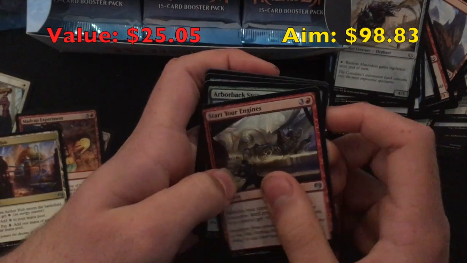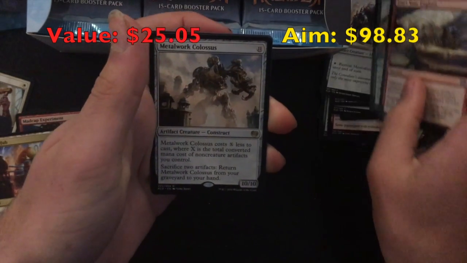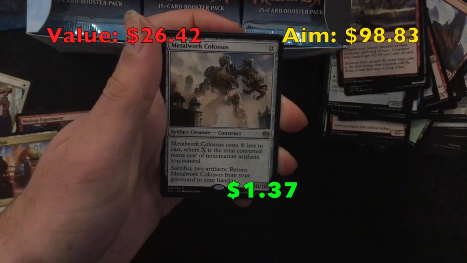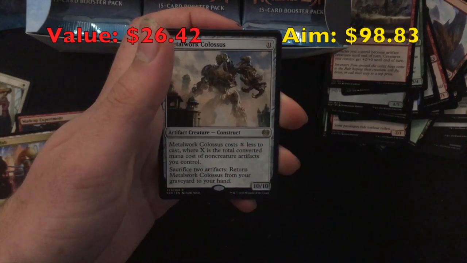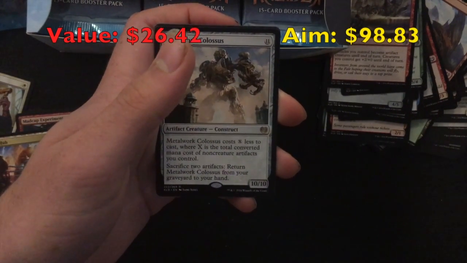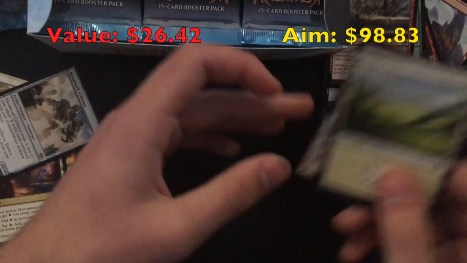Start Your Engines. Aetherback, Arborback Stomper, and a Metalwork Colossus. 11, 10, 10. Costs X less to cast, where X is the total converted mana cost of noncreature artifacts you control. Sacrifice two artifacts: return Metalwork Colossus from your graveyard to your hand. Oh, tongue twister.